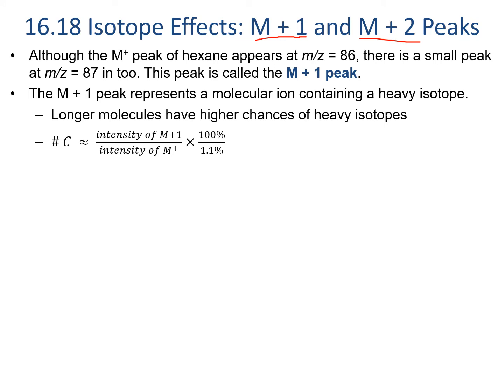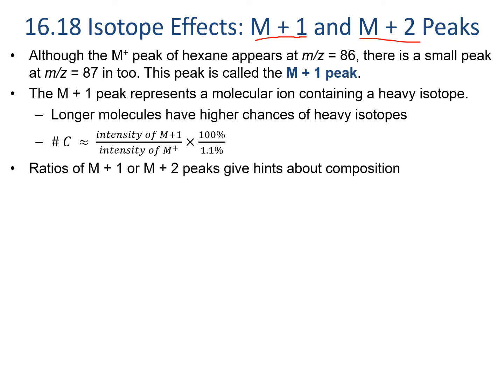We can actually use this to estimate how many carbons there are in a molecule, which can be pretty helpful statistically. So we might say that the number of carbons is going to be about equal to, maybe plus or minus 1, or at least rounding up and rounding down to consider which is the better fit, the intensity of the mass plus 1 peak relative to the intensity of the mass peak. So we just measure the heights and see how those are different, or see what the percent abundance is. And we know that we should have an abundance of 1.1% over 100 if we just have one carbon. So we multiply by 100% over 1.1, and that tells us how many carbons are likely to be found in that molecule.